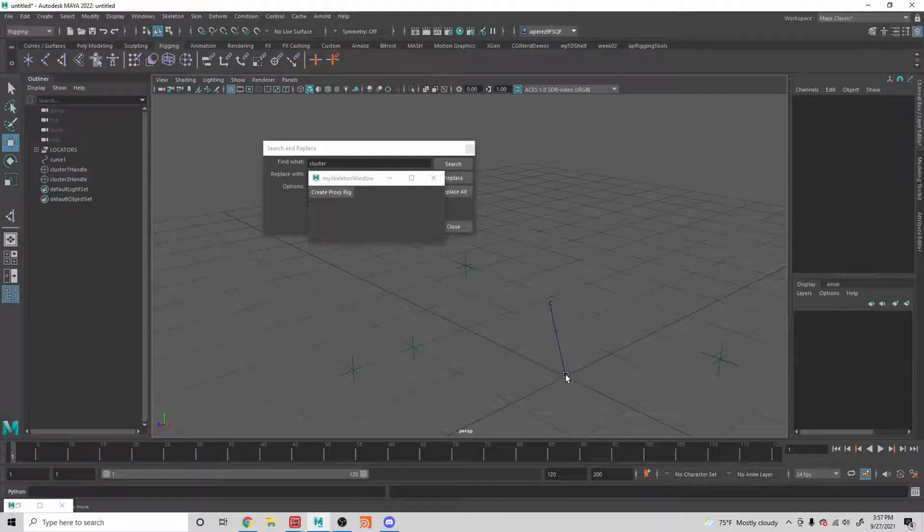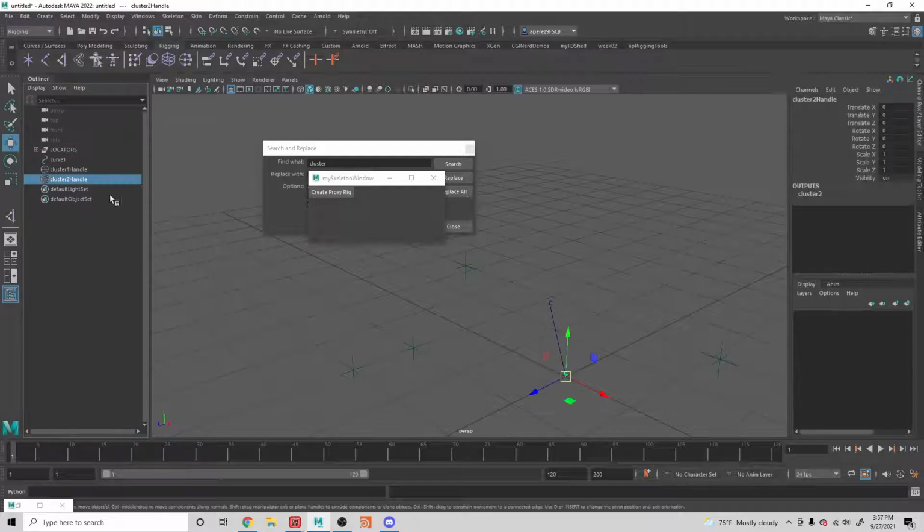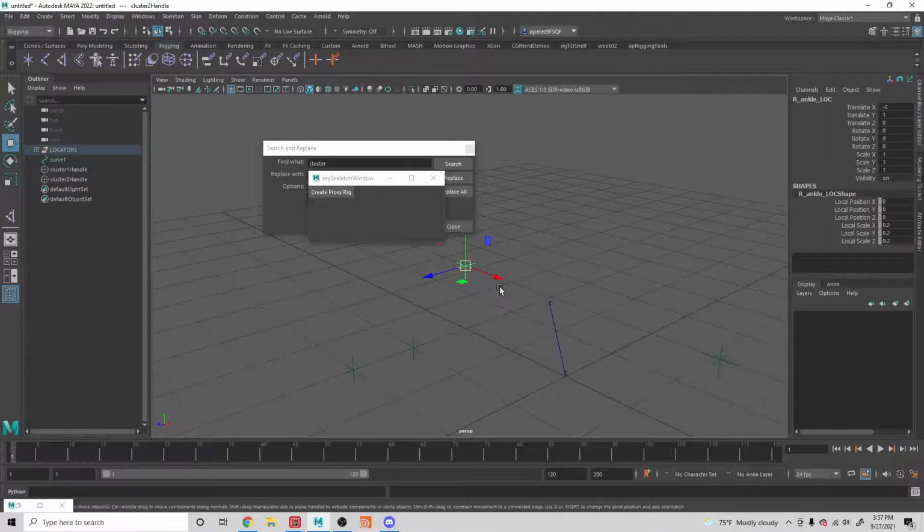Here we're able to select the line as well. So we'll want to prevent that, and we're going to actually end up parenting the clusters to the locators. So that is going to be useful, and then we're going to hide the visibility on these as well.